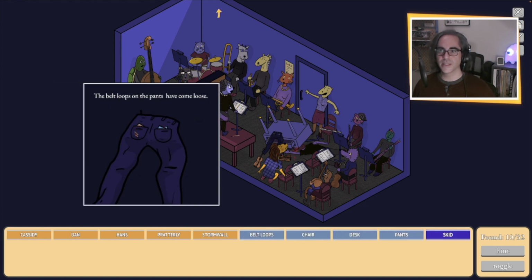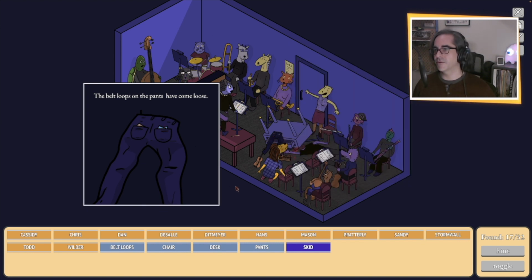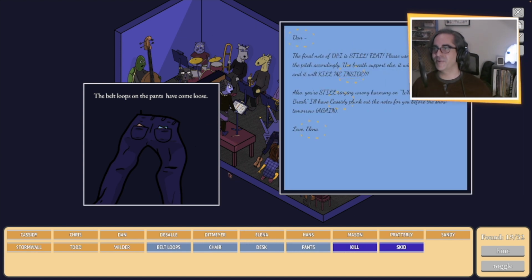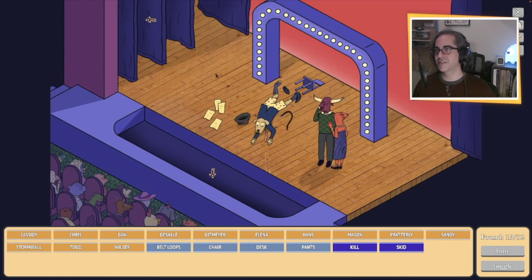You can also see a lot of these clues have different fonts, and those are meant to represent the different people that are writing the notes to different people, because there's a lot of subterfuge, a lot of communication between various parties in this game, and so a lot of handwritten notes that will all look different.